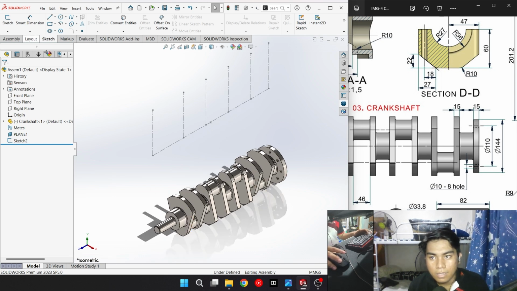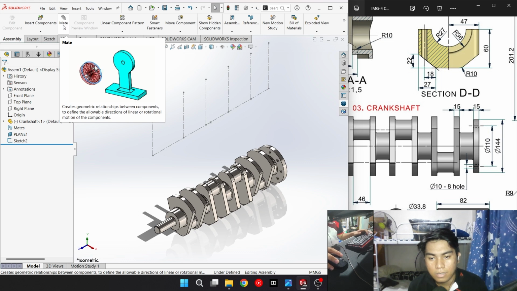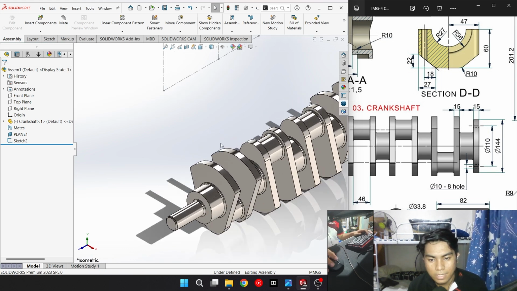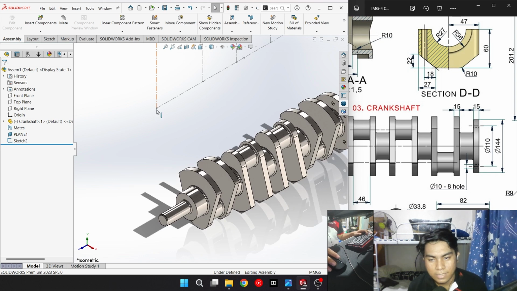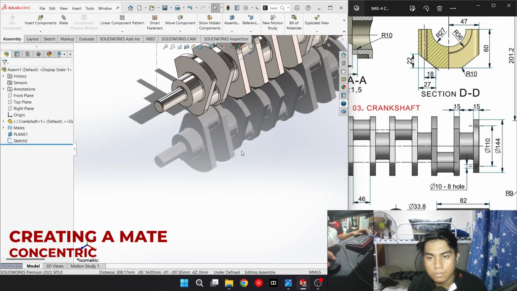To do that, it's either clicking this mate, or clicking the faces or surfaces that we are going to mate. So click this line and this line, then create a relation. So for this one, let's make it concentric.